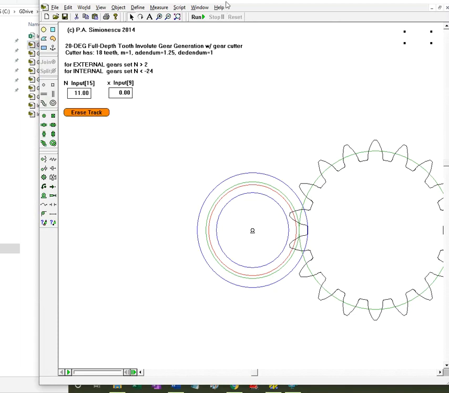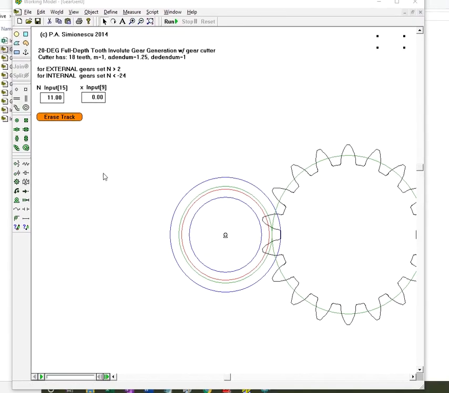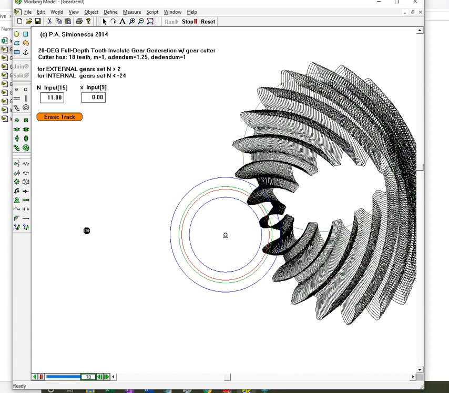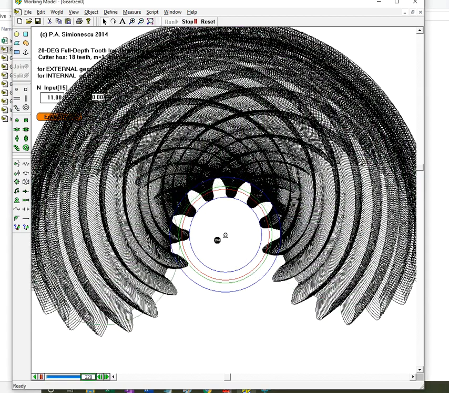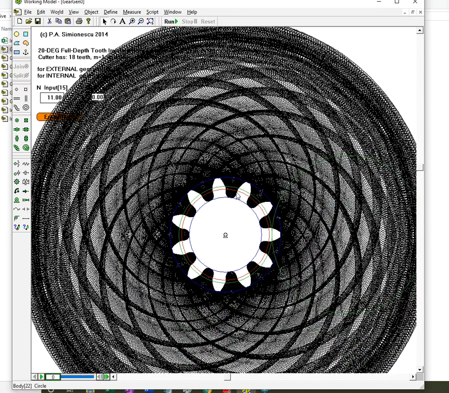So gear generation, as you can see, I can change the number of teeth, and this is set up to generate teeth for external gears. I hit run, and I did generate what I tried earlier. I wasn't prepared for that, but again, I have a dedicated working model. So I was able to produce an external gear.